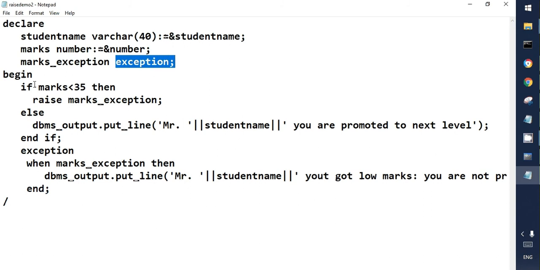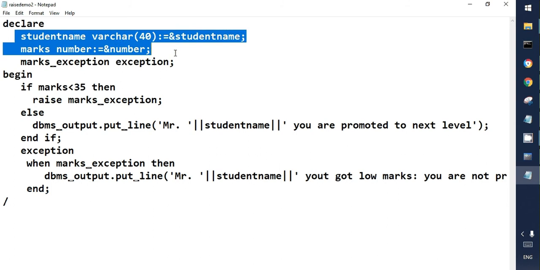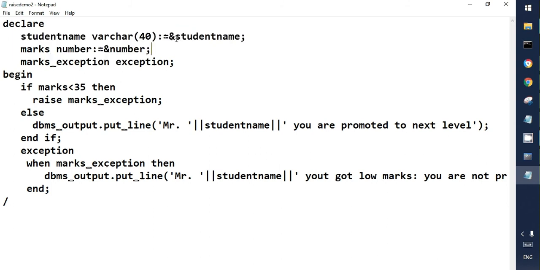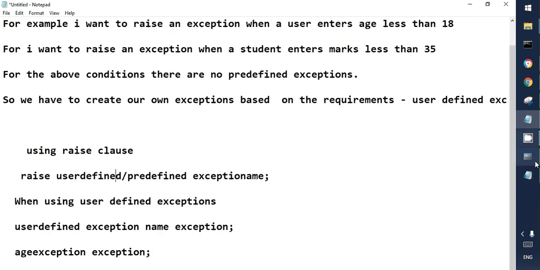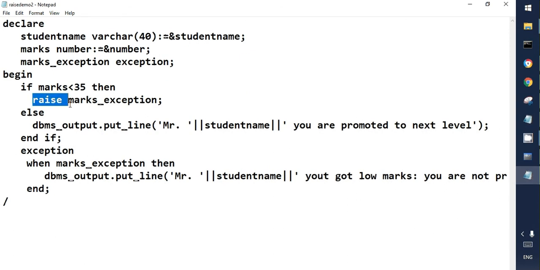Now, using this statement, we are reading all the student values. For example, the student is entering the name and the marks. Now if marks less than 35, then you have to raise an exception. See here the syntax, raise followed by the user defined exception, so raise marks_exception.